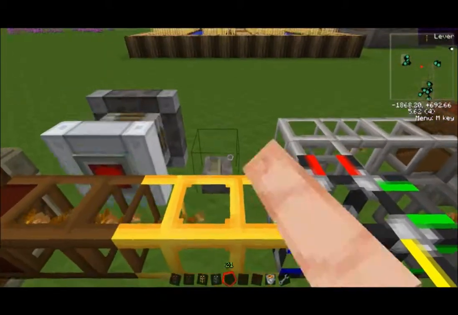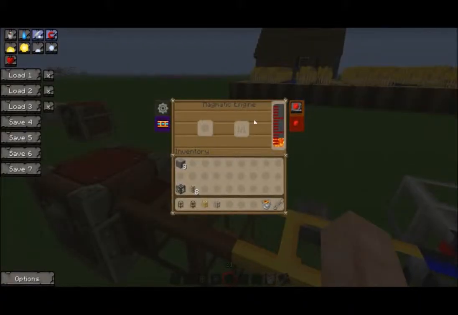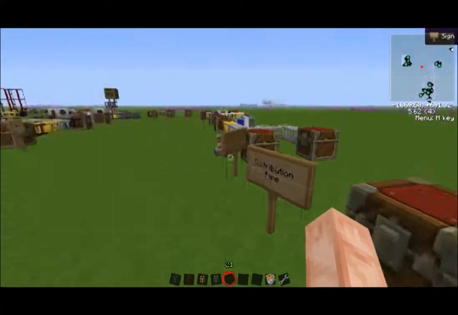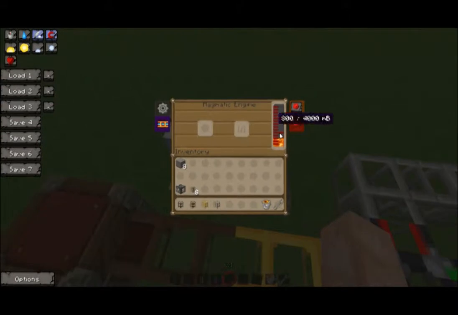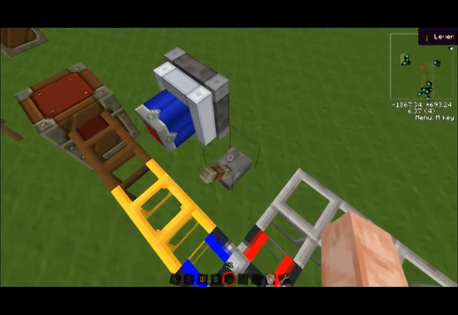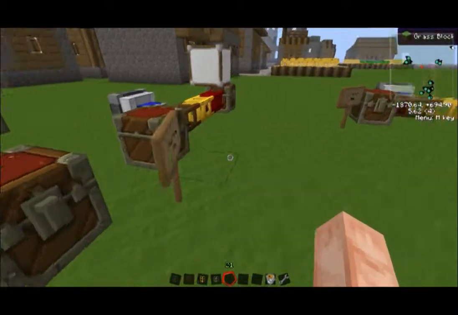We'll turn this off. These are magmatic engines, if you're curious. So they didn't have these in the last time I played Tekkit Lite, but they're really cool. You just put lava in them and they work. They don't explode. They might break, so if they break, you have to smack them with a wrench. And if you apply redstone to it, they turn off.